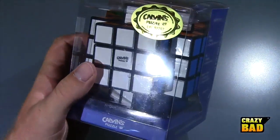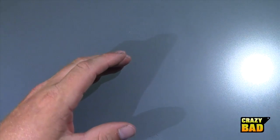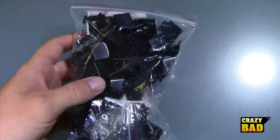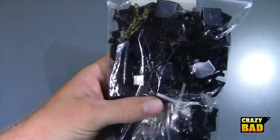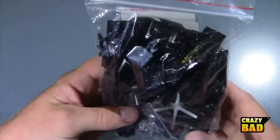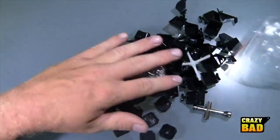So I'm not going to do it on this one, and today's review is not going to be on these 2. They will be coming out soon. Today's review is also not going to be the Fangshi. I think I'm going to concentrate on the Gans puzzle. We'll take a look at it. Let's take a look, see what we got.